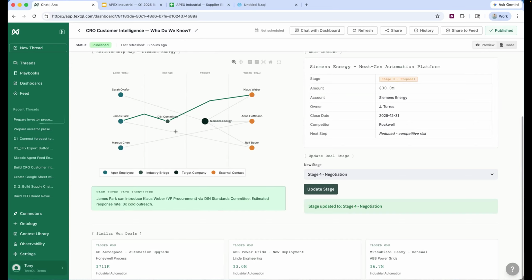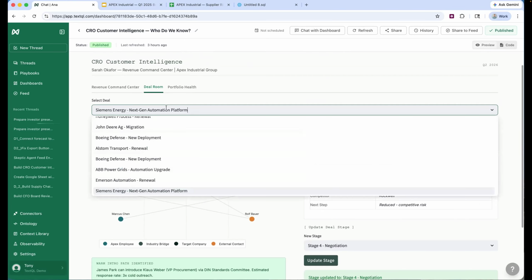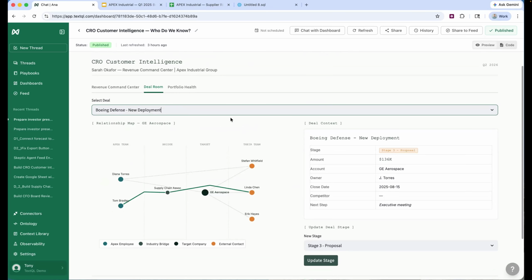Awesome. We can see all the deal details as well. We can also pick different deals and have our data update as we might expect.